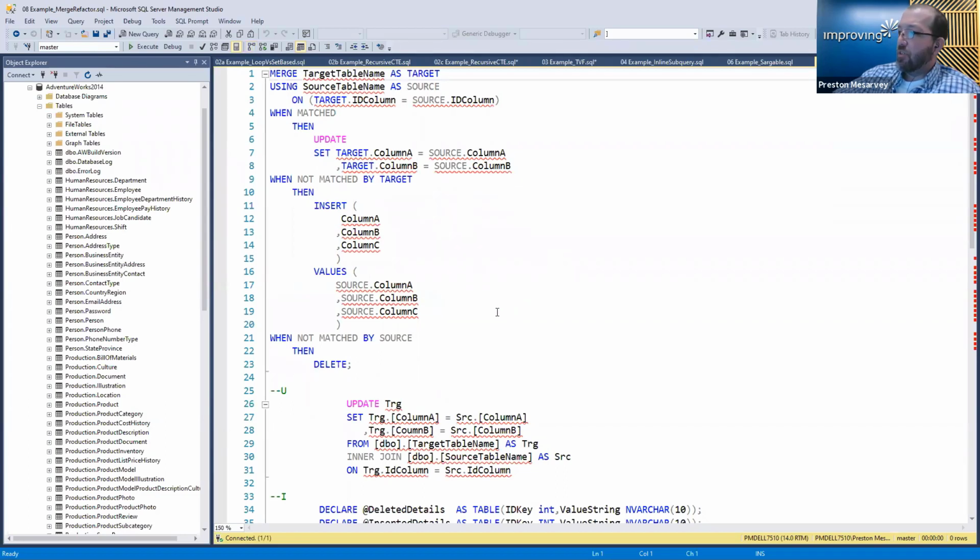This is the structure of a merge statement here. I like it. It's really an elegant piece of code. You're merging into your target table name. You're using a source table. You've got your joining condition on what matches those two tables together. When it is matched, you can have your update logic here. Maybe it's all the columns, maybe it's a certain set of columns. When it's not matched, we've got our insert logic here, and you can even delete those records when they're not matched at all.